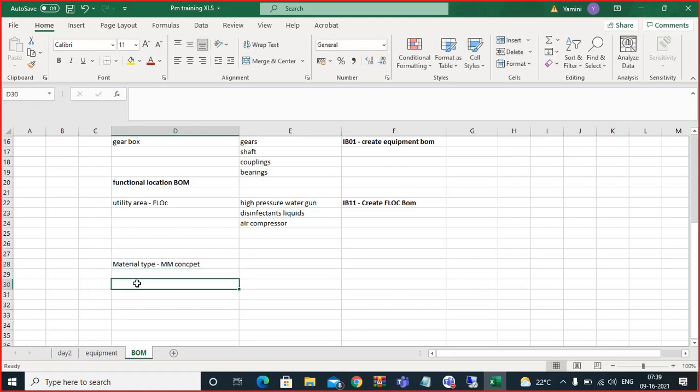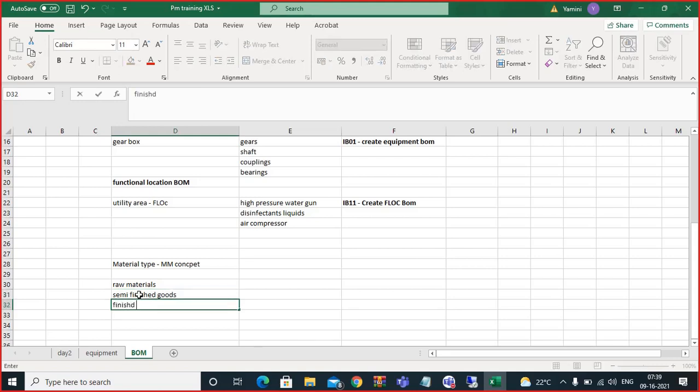In the SAP system, SAP has provided a variety of material types. There can be raw materials, semi-finished goods, and finished goods. Along with these, as plant maintenance consultants, we also look into spare parts.